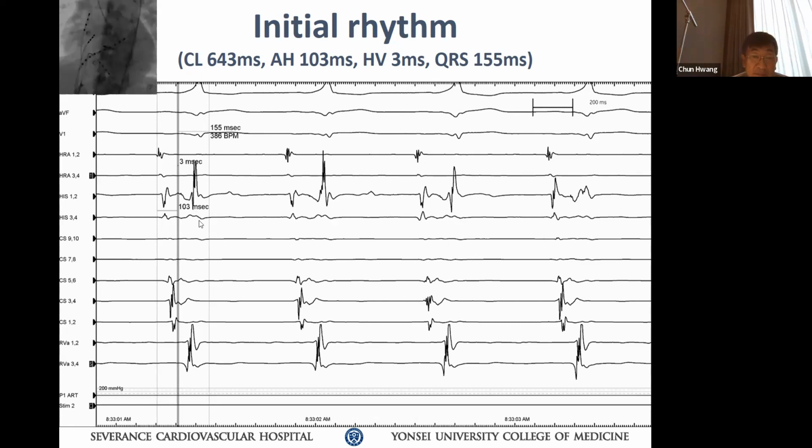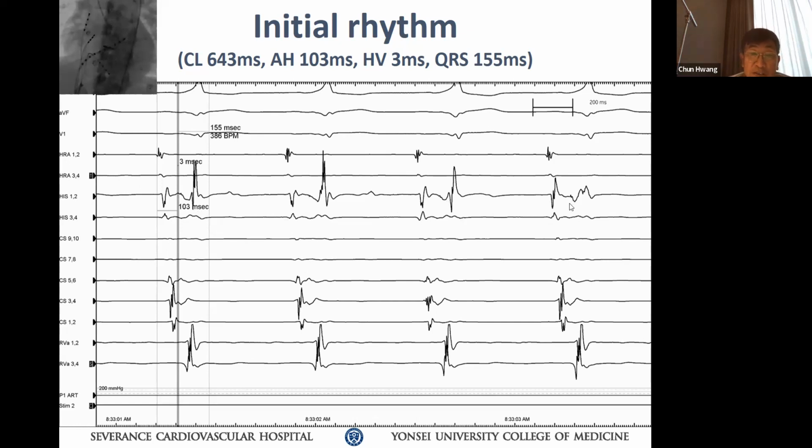Okay. Pay attention to this now. Your His bundle is far field, right? Look at the His bundle electrogram, it is a far field. Go to the next beat. Next beat. Yes, His. Keep going. No, the His. Point to the His. Yes, the next beat. So what do you see here?